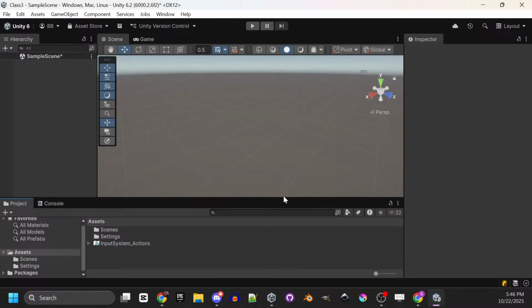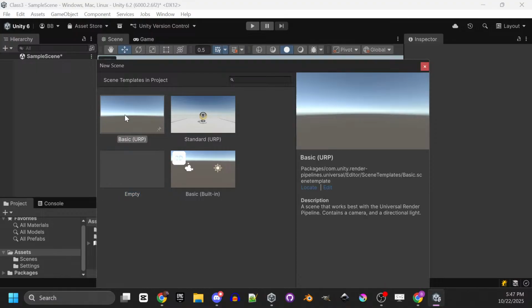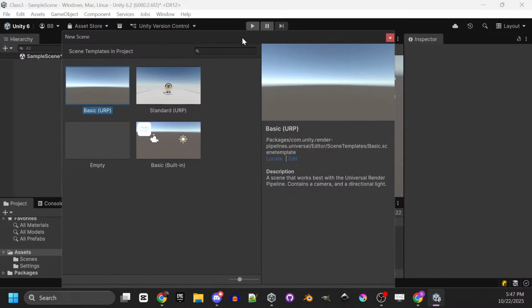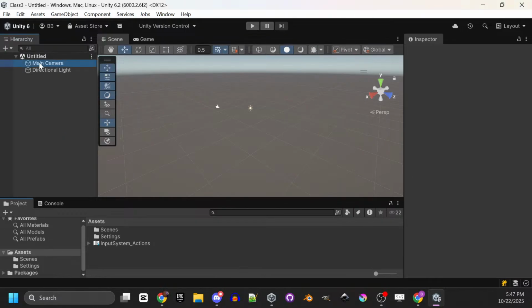New scene. Yeah, so something I probably could have told you to do, that I only realized now in retrospect, was that you could have opened the previous project, and to get a clean slate like this, you just do File, New Scene, and you'd get something like this. You could take a basic URP scene and then say Create. And then you could delete the main camera and the directional light, because that just gives us an empty scene with nothing in it.